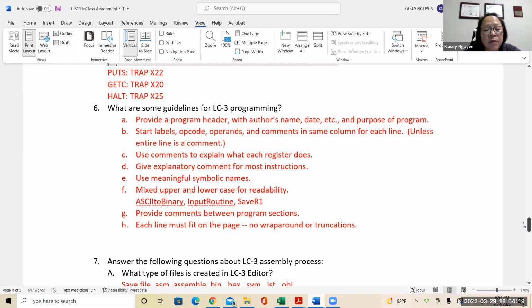Do not rely on one person to do all the programming, because if that person doesn't have any output, then your team will suffer. So try to piece it out into smaller chunks and then work on it together. Any question regarding 6?